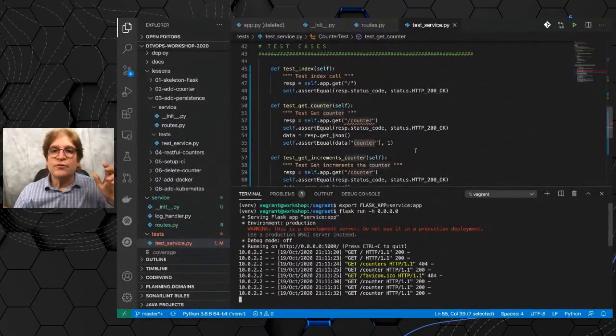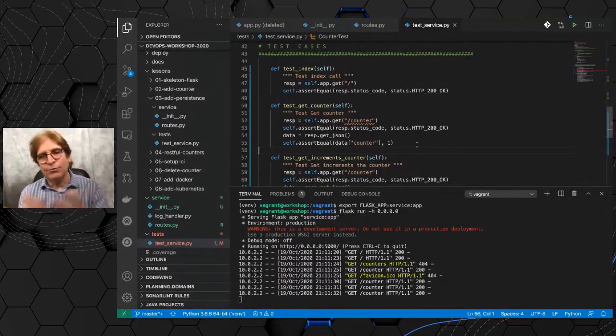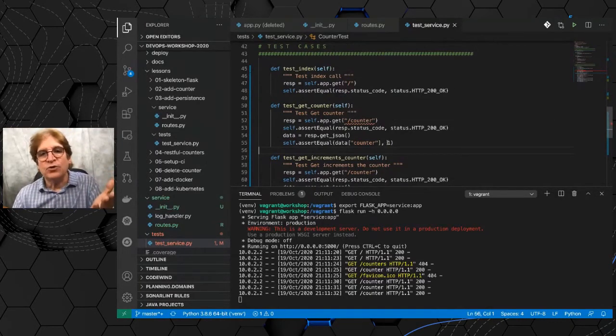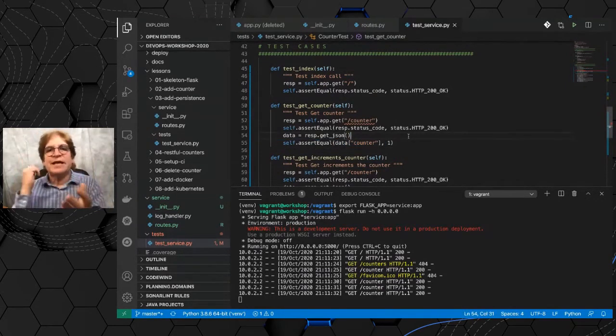So when I actually wrote this, I wanted to take you through writing it, but this could be an all-day class. What I actually did was write this test case first. I knew it was going to be a get on counter, and I expect to get a 200. I didn't write these yet, I just wrote these two. Get on counter, 200, run the test case, fail.